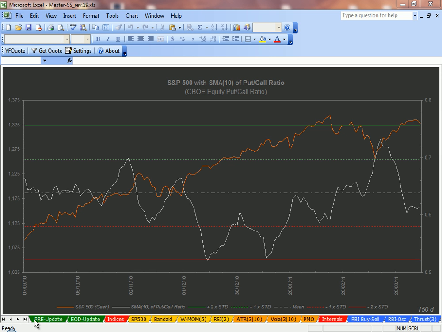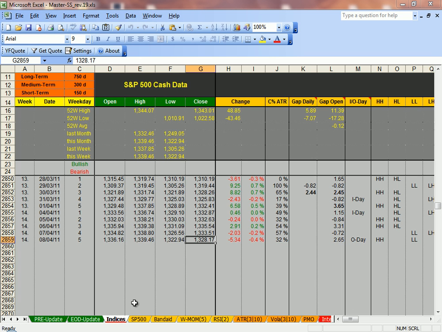So what do we have to look forward to here? We have a gap to fill on the S&P cash, and on S&P futures it's 1317 and 3/4 to 1317 and a quarter area. On the cash index, we are down between 1319.45 and 1321.89 on the cash. So they have to go down to 1319.45 on the cash to fill a gap on a daily chart. That's what's key.